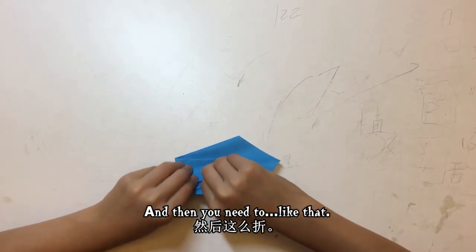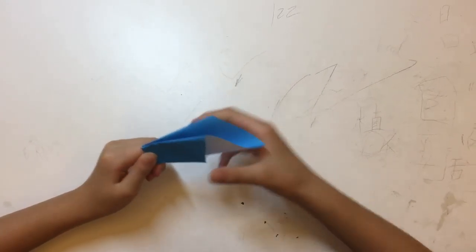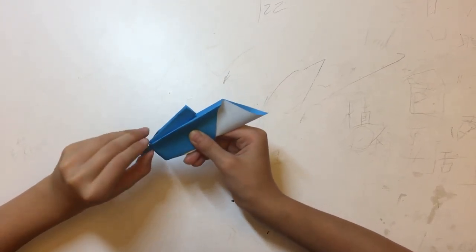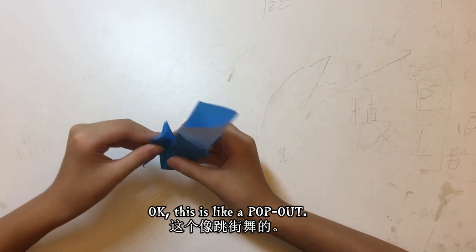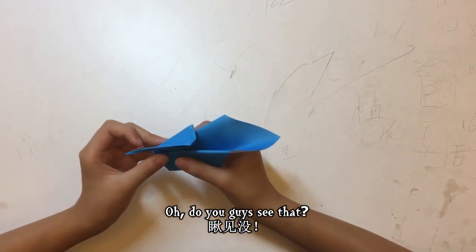And then you need to do that. Oh my god, the head is getting squashed. And then get the head and neck out. Let's get that out. Okay, this is like a pop out. Oh, did you guys see that?